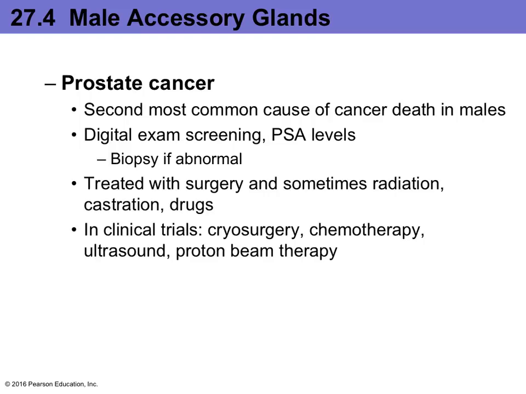And what they do a lot of times nowadays is just take a wait-and-see approach, because prostate cancer affects a lot of older males in particular, and it's a very slow progressing type of cancer. So in a lot of cases, quality of life issues would dictate that you just take a wait-and-see approach. It used to be they would remove prostates a lot in cases of prostate cancer, but that's becoming a less common thing.